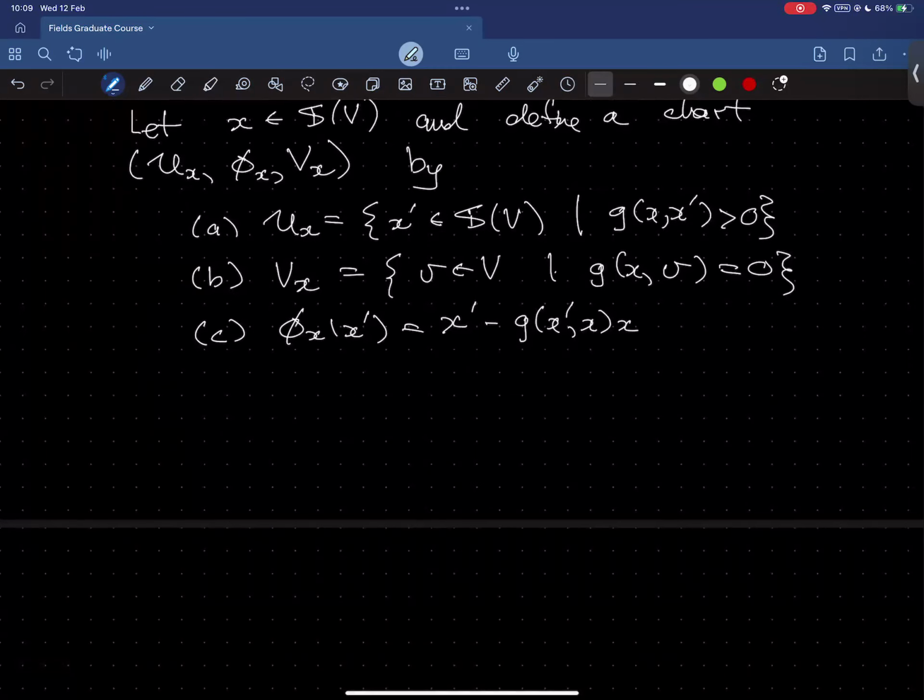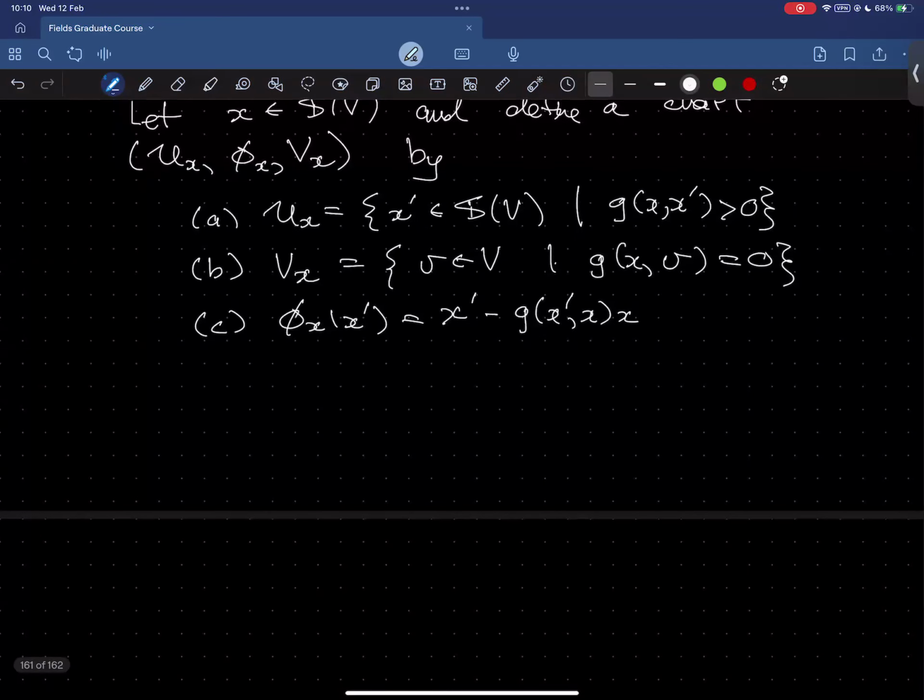All right, so I'm going to draw a picture, and because I'm going to draw a picture, this picture will not be general enough to really represent what's going on, but it'll give you the intuition you should have in mind for what's going on here. I'm going to draw a two-dimensional picture. Of course, everything I've said applies in the case when V is two-dimensional, but it also applies in the case when V is infinite dimensional. Okay, so I have this point X.